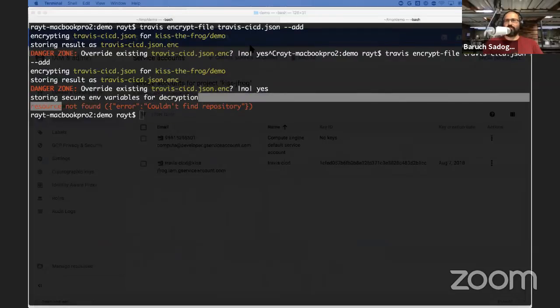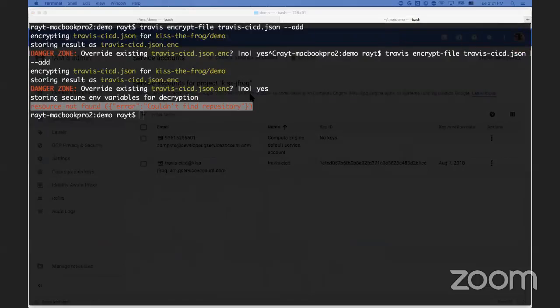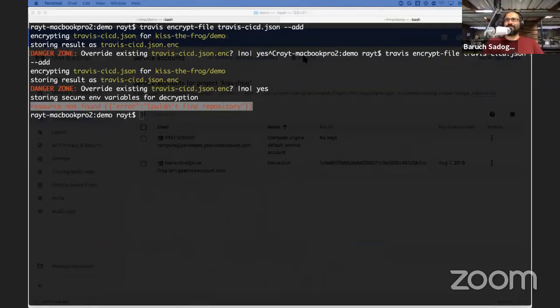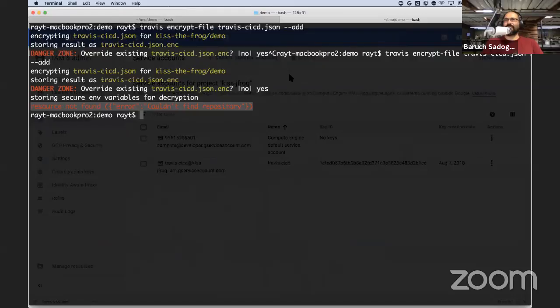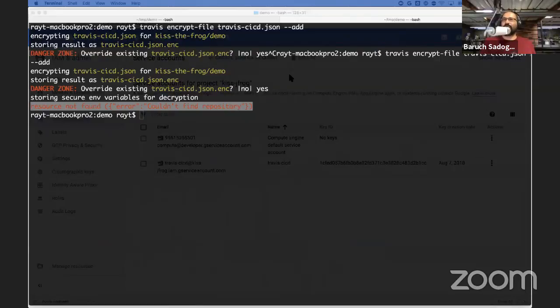This is weird. Let's Google it. You know, Travis, I actually never seen this error before. Me too. Couldn't find a repository. This is really weird. Do I need to do a little refresh on my Travis side just to make sure that this is all synced up? Okay, so there is a bug about it, but it probably is not a real one. So let's see how they fixed it, how they replied to whoever opened this bug.